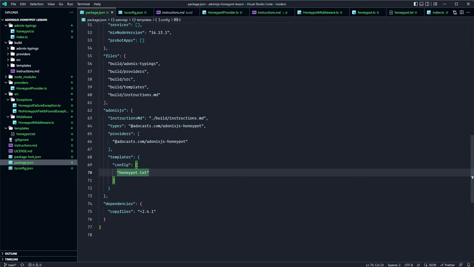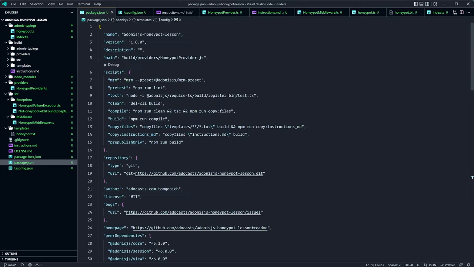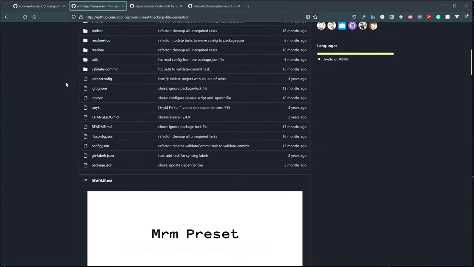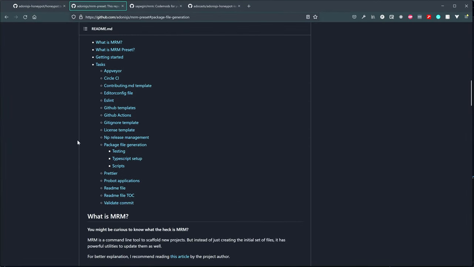And once you get everything else flushed out, you get all your descriptions and everything in place, you should be A-okay to go ahead and put this out for use. Now, obviously, if you're going to actually put this out for public use, you're going to want to do additional checks to make sure it's safe for everybody to use. Things like validating your commit, maybe using Prettier or ESLint so that it's easier for other people to contribute, your editor config, things like that. You might want to run these additional tasks so that you have them within here, including maybe putting a README file in there as well. There's a task for that too.